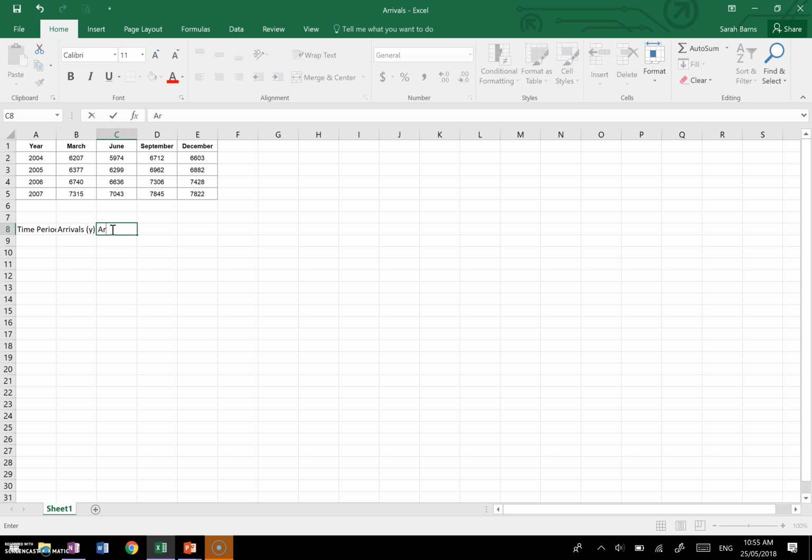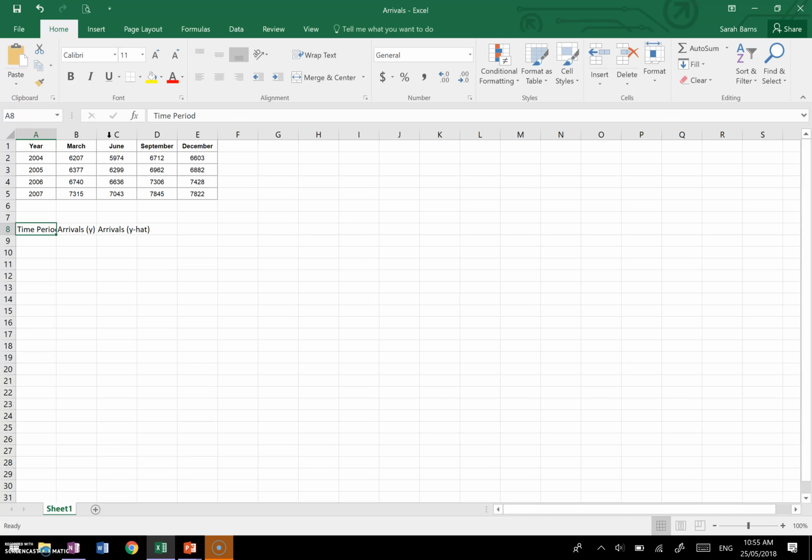The next thing we're going to get is like our prediction, arrivals, I can't spell, arrivals. And this is going to be like Y with the little hat on. So I'm going to just put dash hat here because I don't know how to get a little Y hat on the top of it. Once we've got all of this, we should be able to calculate our seasonal indices.